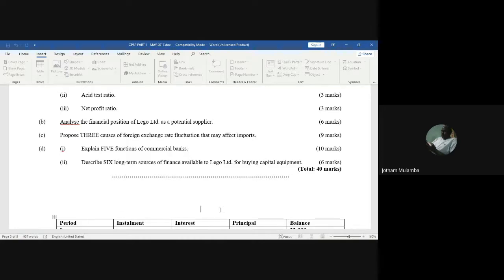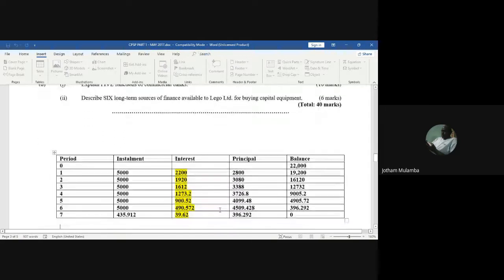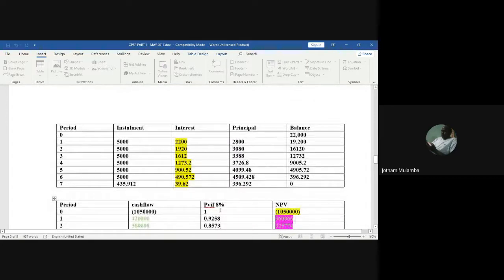We can preview this question. We had discussed it before, Abraham, you joined. It's what we did last week, but we had discussed it before you joined. We are refreshing on it. And Rebecca, you can recall, we create this table. The first part is period. The second part is installment, how much is being paid. The third part is interest that is charged. Then the last parts are the principal and the balance.